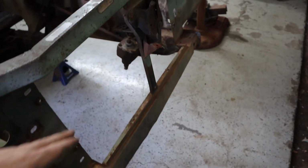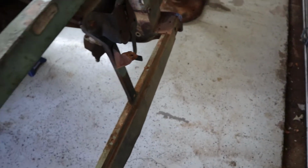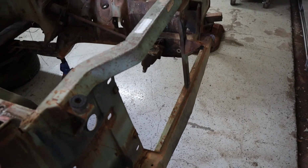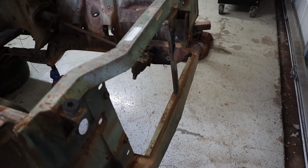So I think I'm honestly just going to cut this off here and cut it down at the bottom, and then we'll have a big open square there for an intercooler and radiator. And yeah, so that won't be too bad. So I know I keep bouncing back and forth from the weld table to looking at the car and looking at the parts and stuff, but I've got a lot of thoughts going on in my head for this video.